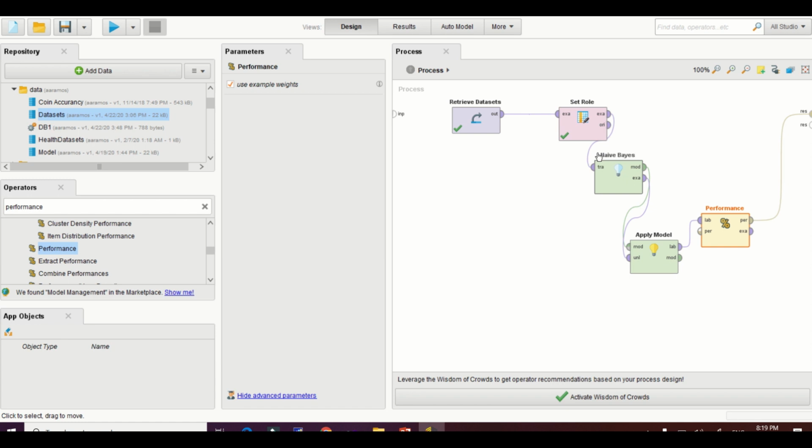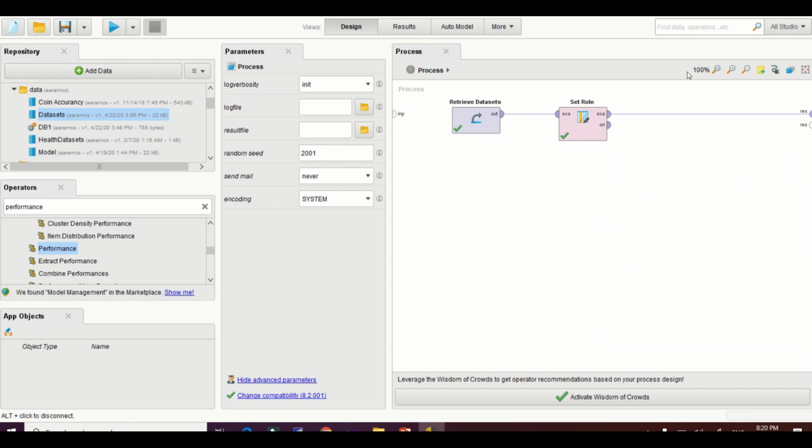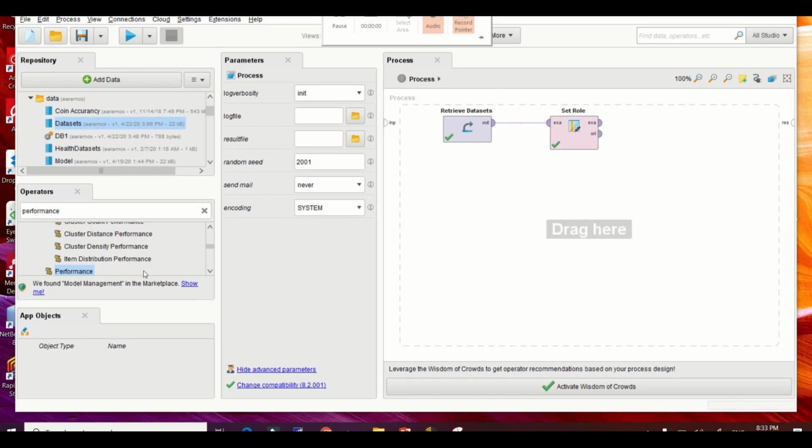Okay, since we have already checked the performance of our model, now let's proceed to the validation and testing of our model. And to do this, we have to do some cross validation. So we need to delete this first, and this, and this. Actually, you can save this using the store process. Then let's apply the cross validation of our model.